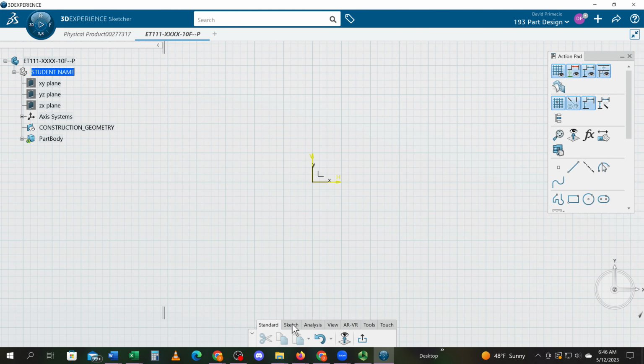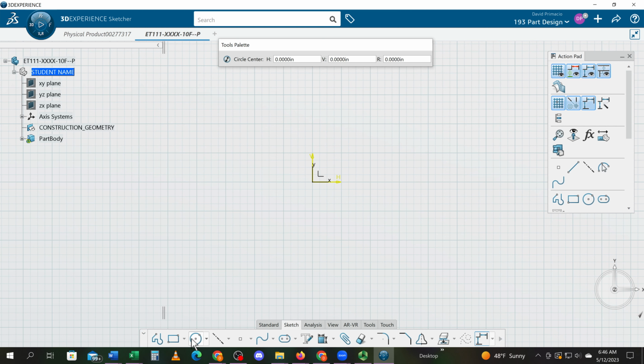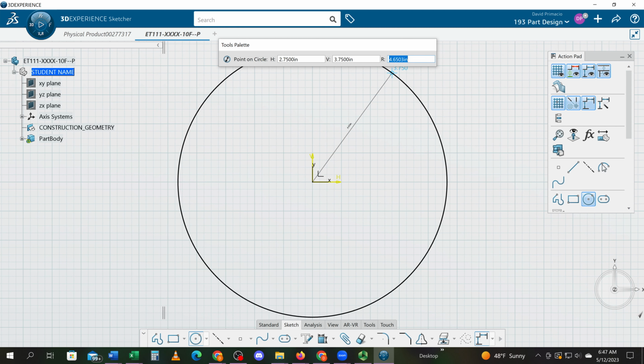So I'm just going to go to the sketch tab, select a circle, and start right at the axis. And the radius is 3 plus 1/8 divided by 2, because I was given the diameter, so radius is half of that.